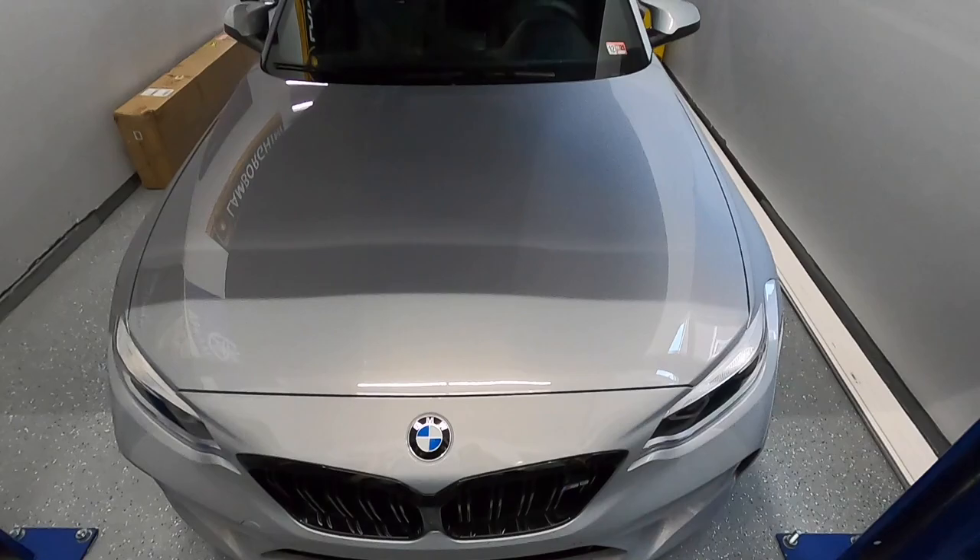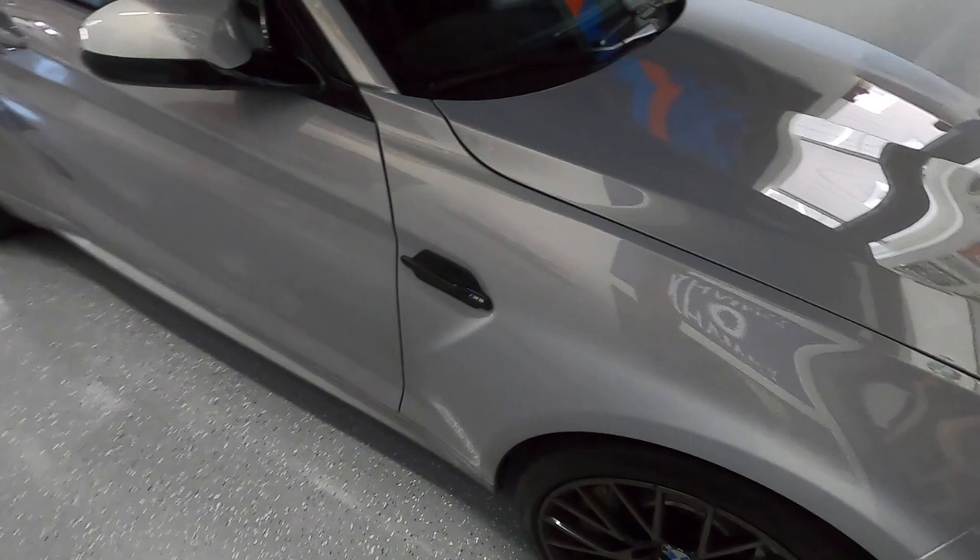What is up guys, it's been a little bit since we've chatted. I've been living with the M2, loving it, driving it. Got a quick video today — we got a little mod we're going to do. It's kind of a mod; we haven't done anything huge yet on it, but a little bit more carbon. We're going to do basically a little mud guard, rock guard, whatever you want to call it install.